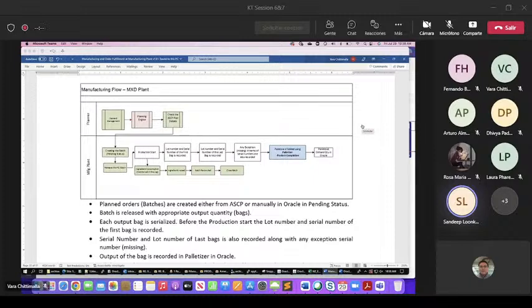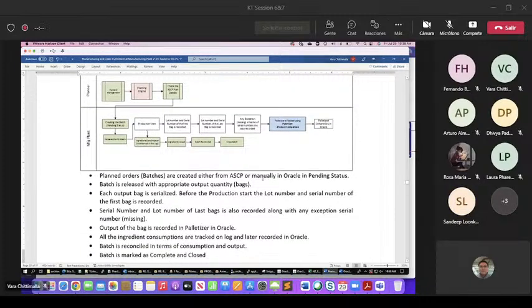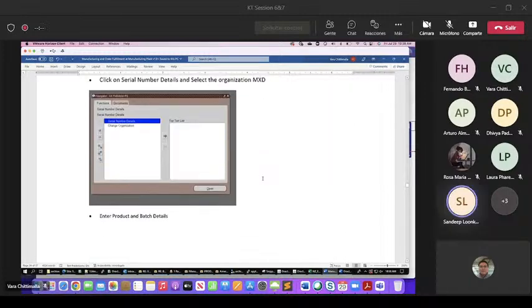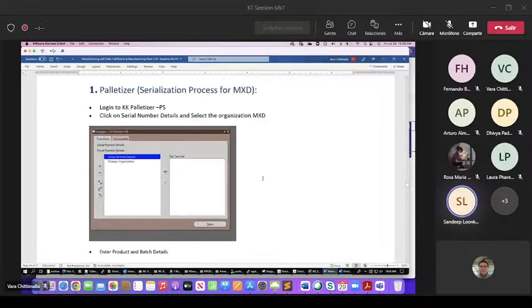So for that, there is a custom screen that is created. If you can scroll down, let me first see if we have an output of that screen in this document. Yes. So this is the specific responsibility that is attached. It's basically the KK palletizer.